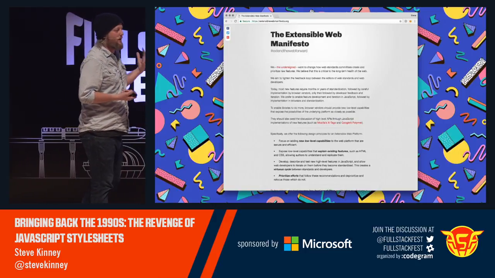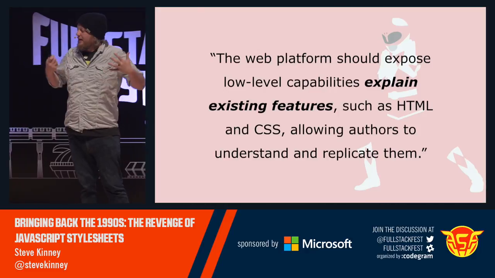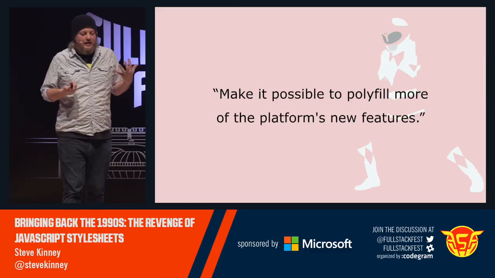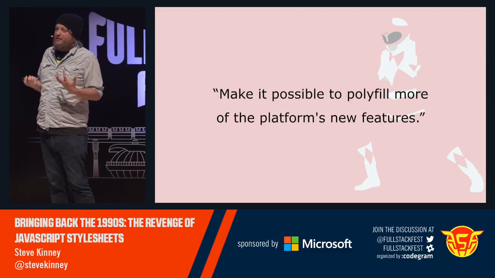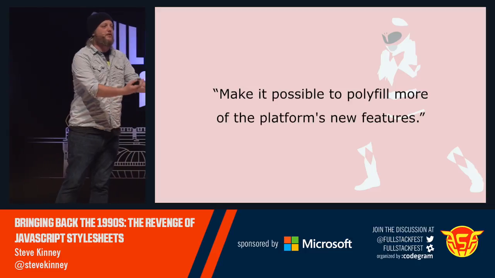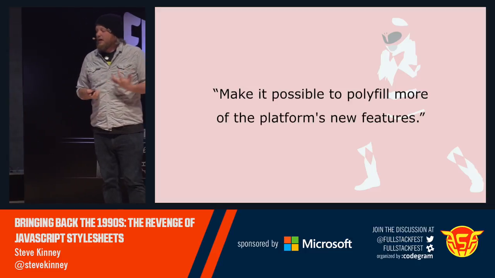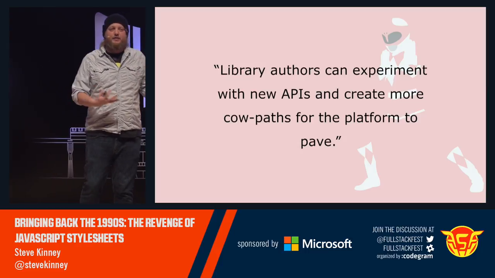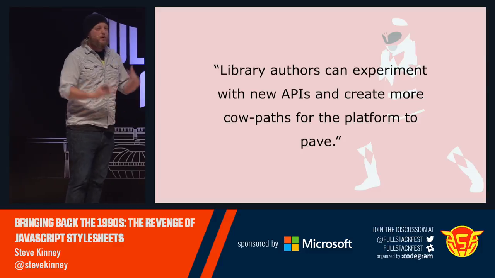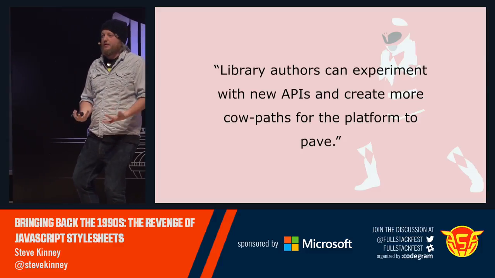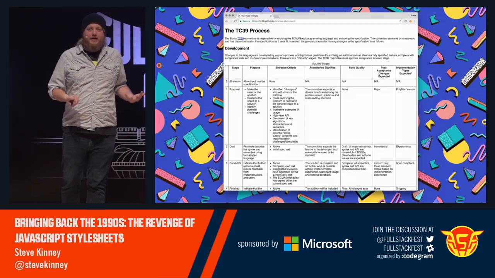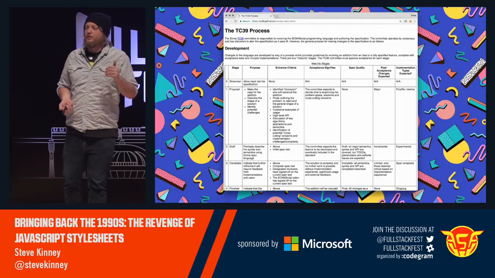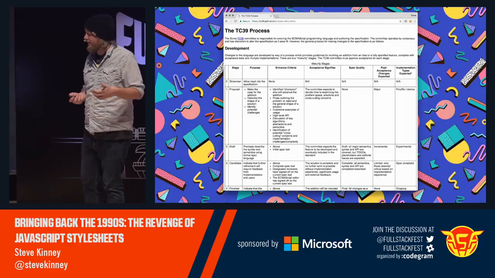And I think a lot about the Extensible Web Manifesto, which is basically this idea that if we have features that explain what's currently going on and give ourselves primitives to polyfill more of the platform, let developers do that the same way we do stuff with Babel now. When we wait for CSS Grid, it's either here or it's not here. Yet when a new feature comes out in JavaScript, we've got the primitives available to polyfill it in Babel or something along those lines, and we have a process where we can see things move along like we do in the TC39 process, from stage 0, 1, 2, 3, 4. It'd be awesome to have that for CSS as well.